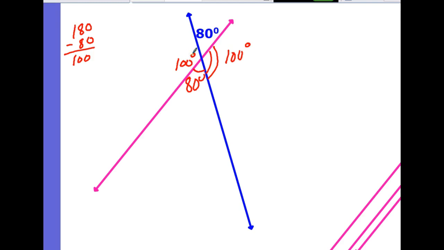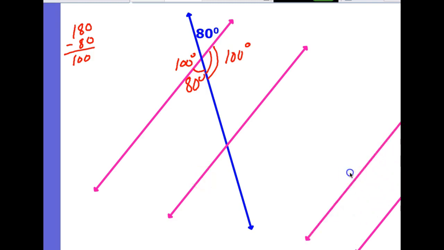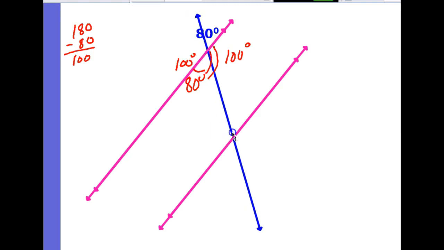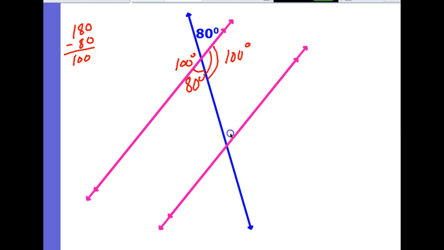Now I need you to add something else to your drawing here. If I add another line that's parallel to that one, do you remember that these double arrow symbols indicate parallel? Do you remember the double arrows mean parallel? I would expect they would probably use the word parallel on the TSIA. And so, can we now figure out these angles down here?